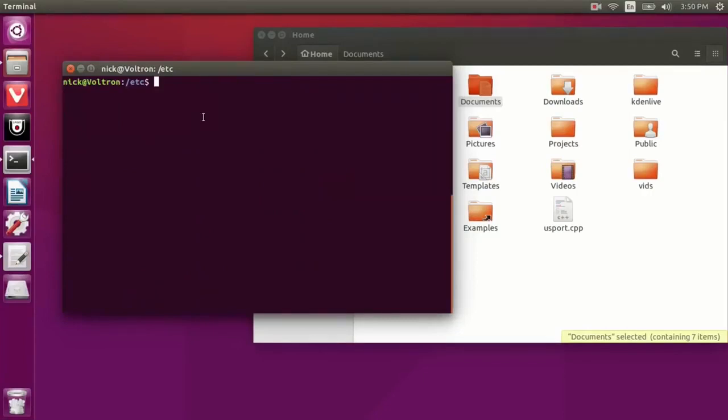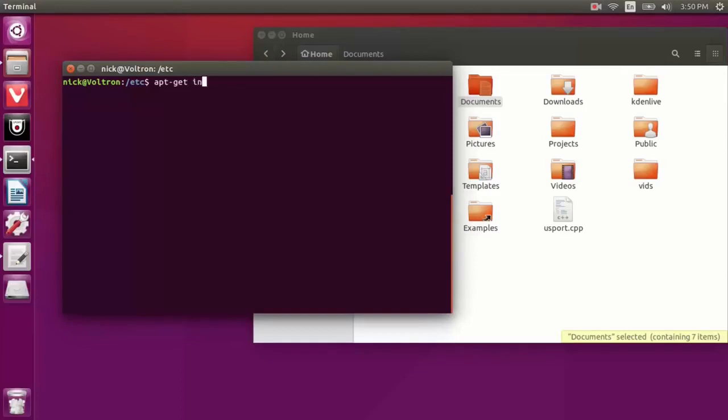In this video, we're going to be going over the package manager of Ubuntu, or how to manage the packages that you have installed or that you want to install. So how we do this is through a program called apt-get. So in terminal, if you type apt-get, that is the program that we are going to use to install applications.